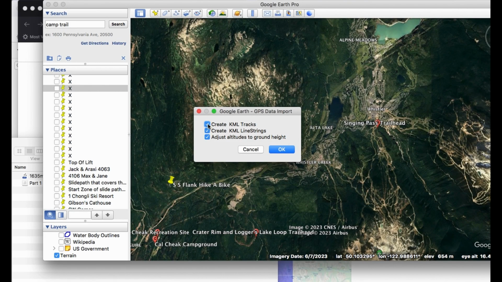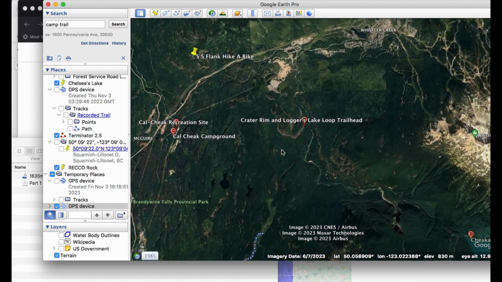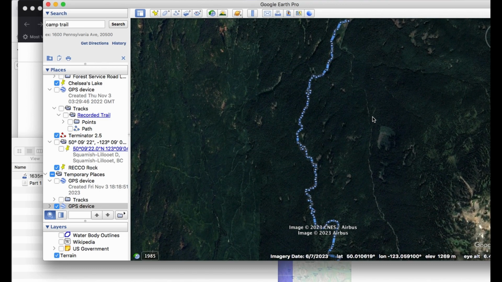Now, you want to have all these things checked, or it might be invisible. Certainly the first time I tried this, I didn't have this middle part checked, and it didn't show up. So let's just check them all. That's the safe way to do this. And there we go. There's our trail.